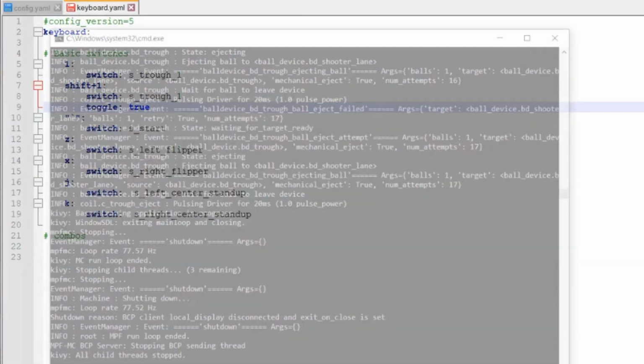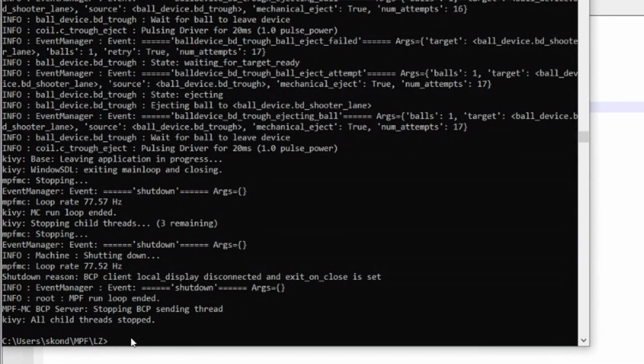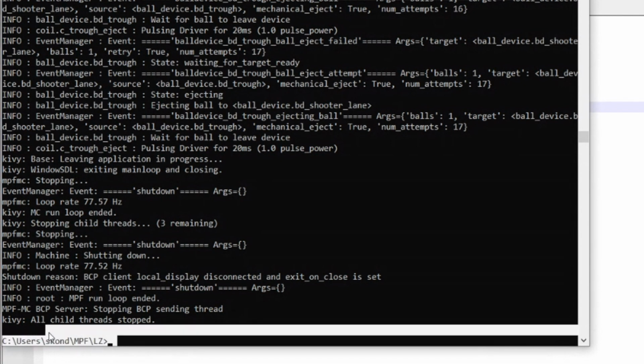Okay, now let's go through and try it out. That's where we're going to get into a couple of the small little gotchas, little hints that I've learned from everybody else that you want to pay attention to. So let's go back down here to your screen. I'm going to open my command line, my command terminal, and you'll see I'm in scon mpf-lz.